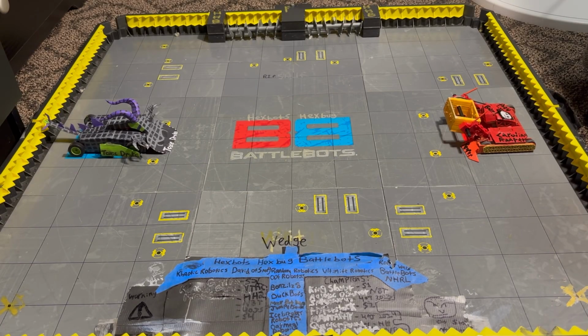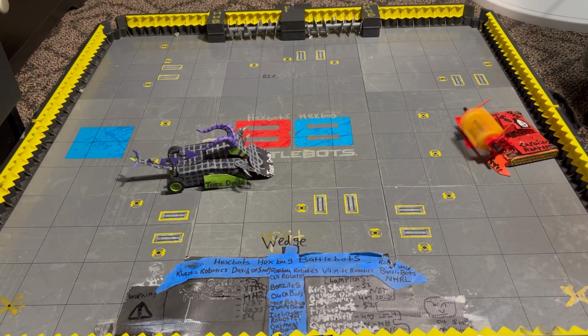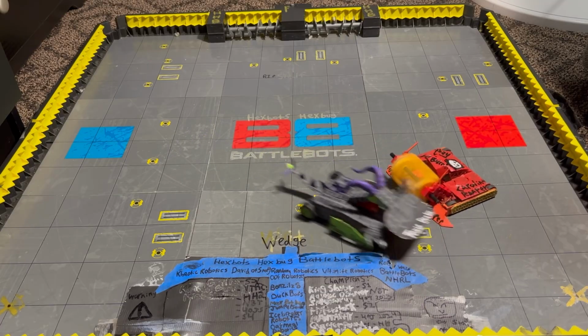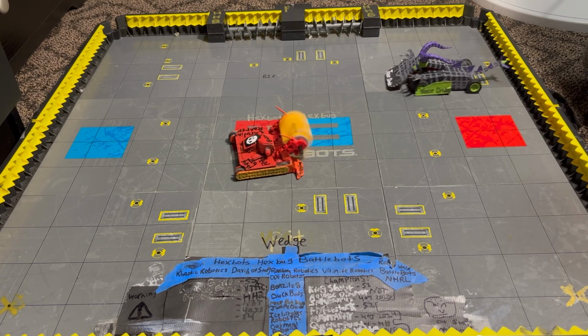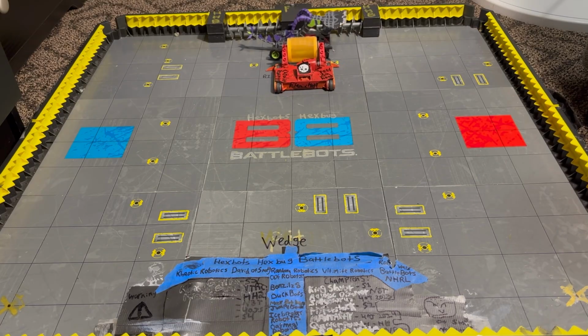3, 2, 1, activate. Let the championship begin. Toxic Drake getting underneath of Carolina Reaper to no avail. Carolina Reaper now up to speed and now hitting the front of Toxic Drake. Sorry. Toxic Drake with the flipping thing. I'm losing my sanity right now. Toxic Drake. God damn it.